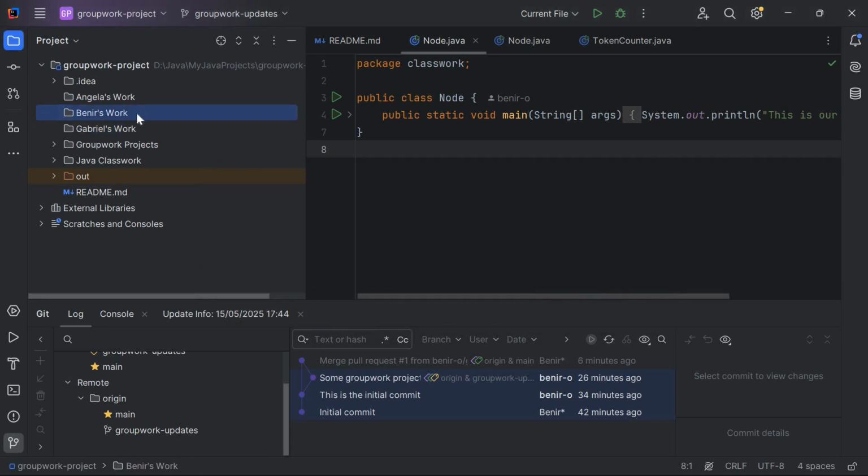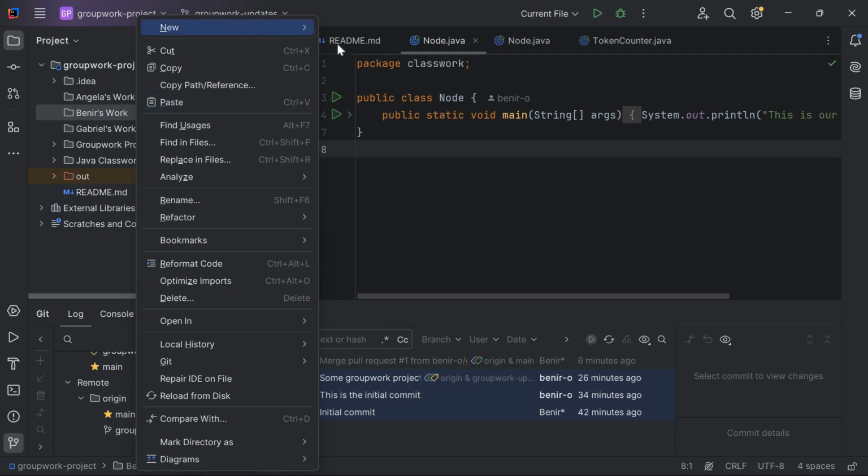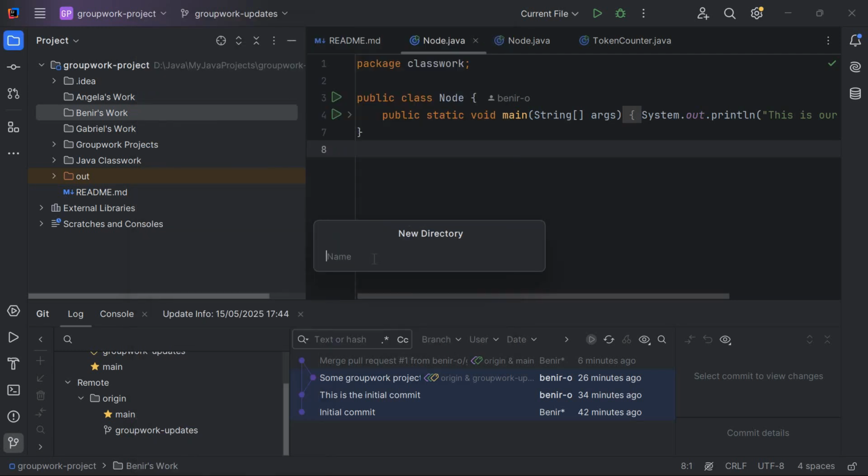Yeah, so now this is Benir's work. So Benir will have his own directory. Let's say, again, electricity billing system, in brackets, Benir.